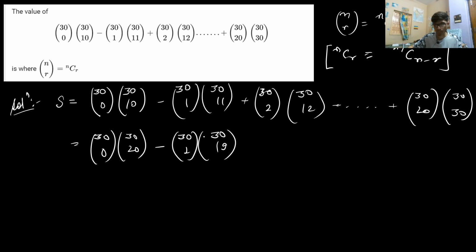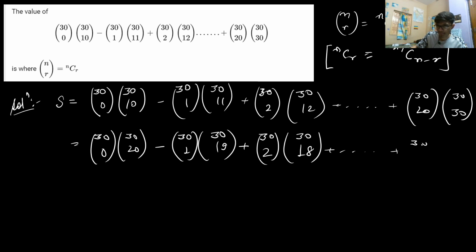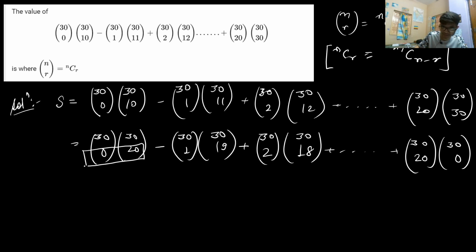Now this summation or series will also be remembered in the form of a formula, which I will talk about after solving this problem. Plus 30C2 into 30C18. So what is the advantage of writing like this? Why did I write it like this? You will understand that if you sum up the lower indices of these binomial coefficients, you will always get a constant summation.